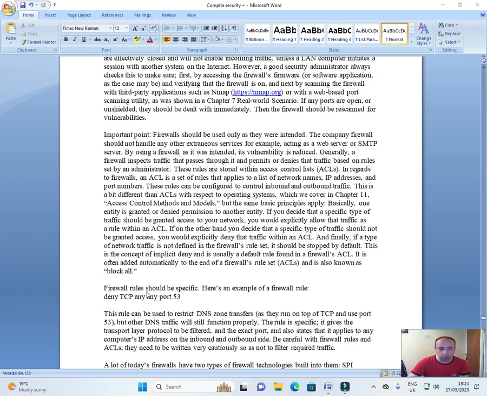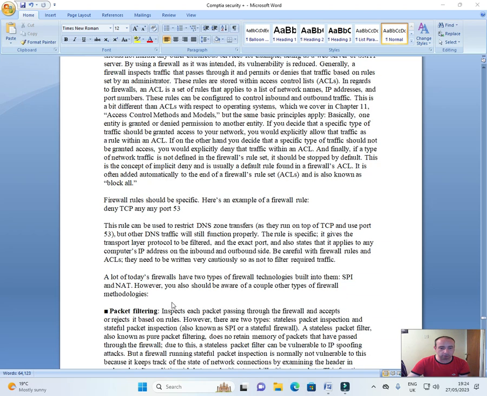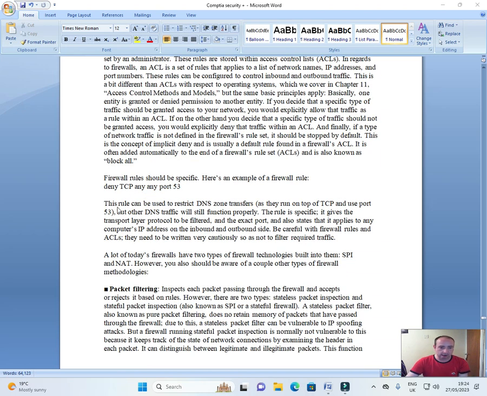All firewall rules should be specific. Here is an example of a firewall rule: deny TCP any port 53. This rule can be used to restrict DNS zone transfers as they run on top of TCP and use port 53, but other DNS traffic still functions properly.